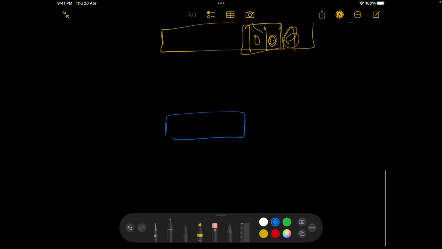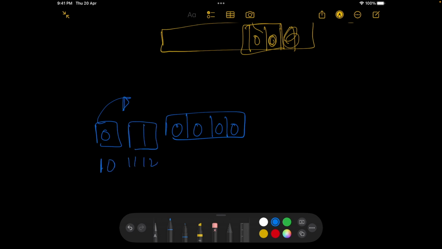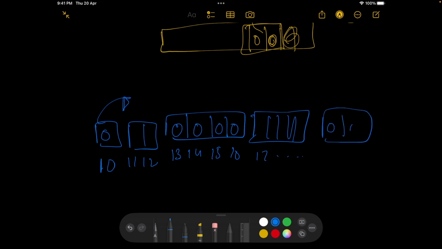So let's say we had some zeros, and you skipped a 0 over here saying that, okay, I'm going to include the next zeros. So let's say this value was 10. This is 11, 12. These are empty boxes that were not populated. This is 13, 14, 15, 16. And then some empty boxes again, 17, 18, so on and so forth. And then some zeros.